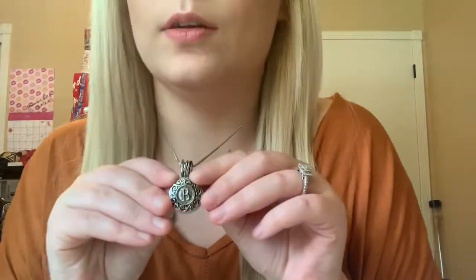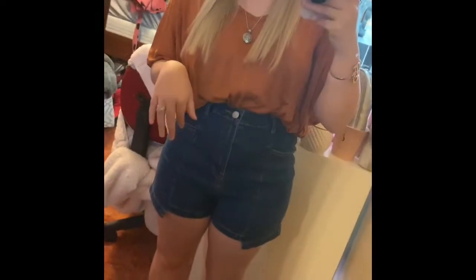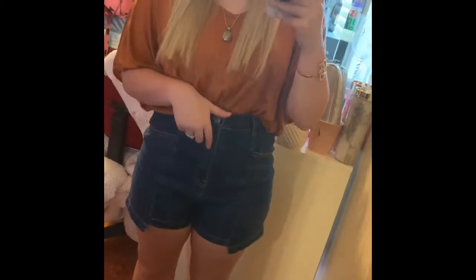As for my necklace, my fiance's mom actually got it for me a couple of years ago for Christmas. It's very cute — it has a little B on it for my name. This bodysuit is seriously so cute and so comfy. These shorts are very, very high waisted, so if you've eaten a big meal, it'll definitely hide your little food baby pooch. It's such a cute, versatile outfit and one of my favorites.